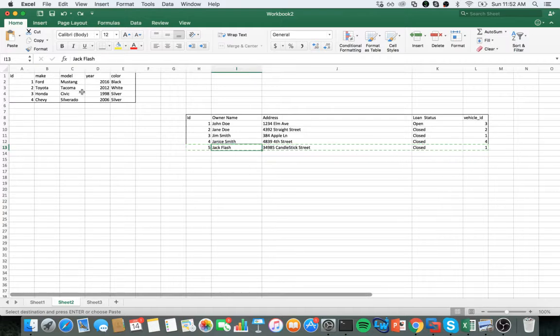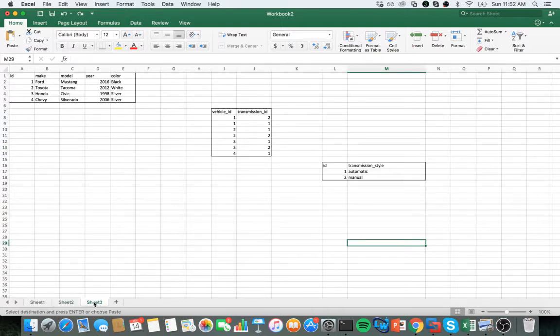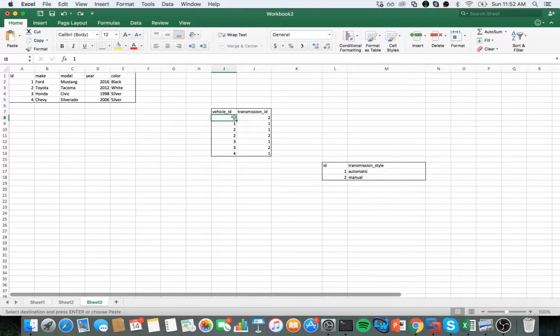Now, the last type of relationship that I want to go over is what's known as a many-to-many relationship, right? And this is usually done through a tertiary table, such as this table here in the center, right?